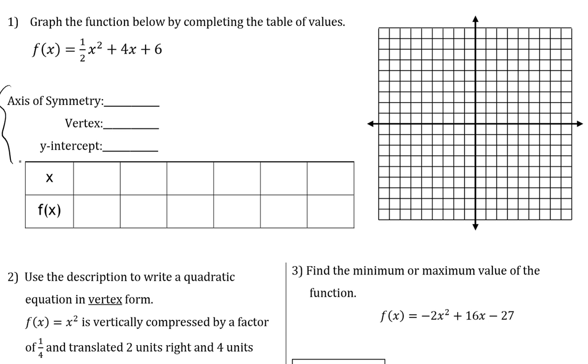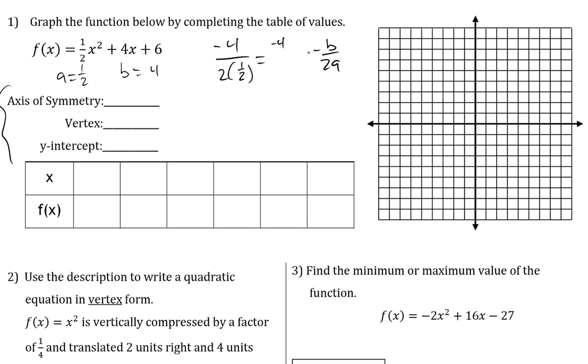So if I want to know the axis of symmetry, memorization here, the opposite of b over 2a is an effective expression for finding the x value that generates the axis of symmetry. This parabola is written in standard form, ax squared plus bx plus c, so I know that b is equal to 4, and a is equal to 1/2. So I'm looking at the opposite of 4, or -4, over 2 times 1/2. 2 times 1/2, of course, is just 1.